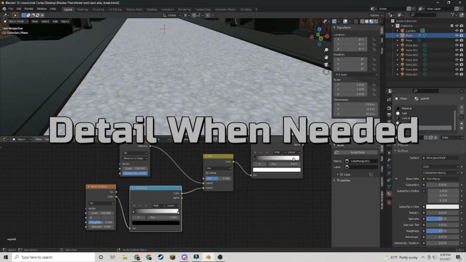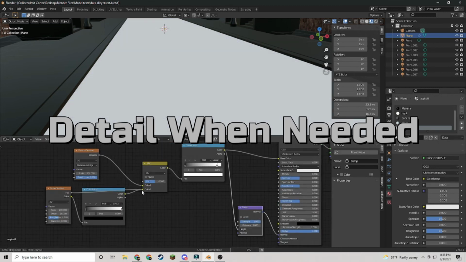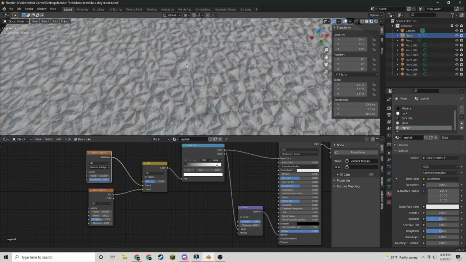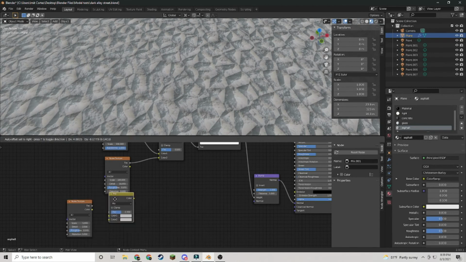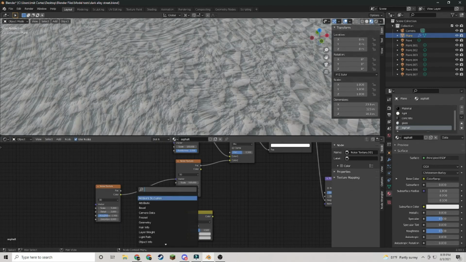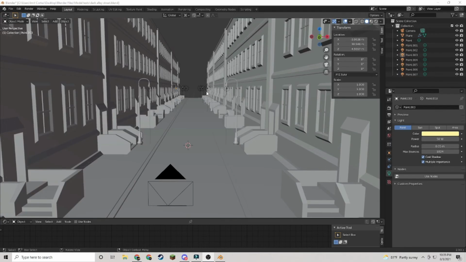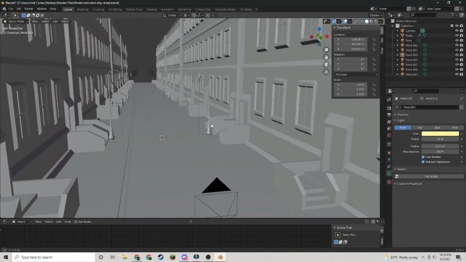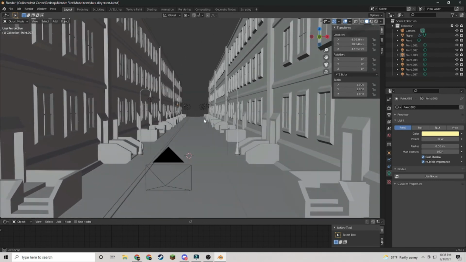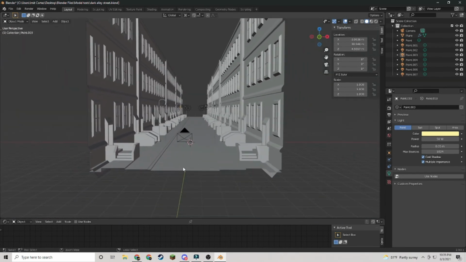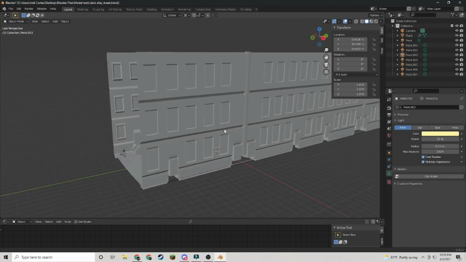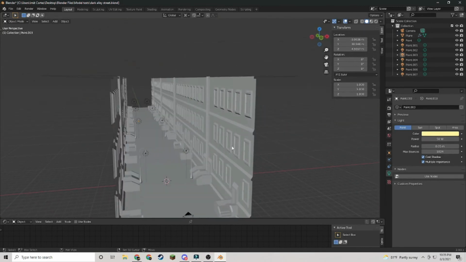I wouldn't call this a tip for using Blender, as it is more of a rule of thumb. Don't use detail where it will not be viewed in your final product. I'll explain further. Let's say you have a really cool street view with all the bits added for hyperrealism. You're only doing a single shot for render, and it's just a single view down the street. Do you think all sides of these buildings are modeled in textures in complete detail? No, of course not. Only two sides of these buildings are visible, so there is no point in having the rest in our 3D scene.